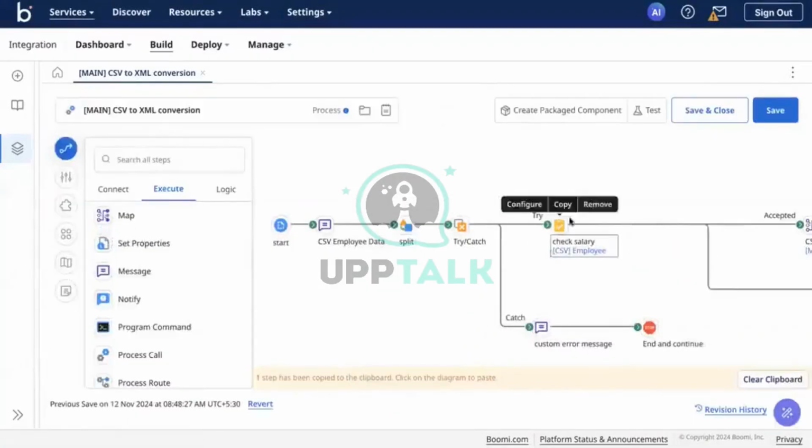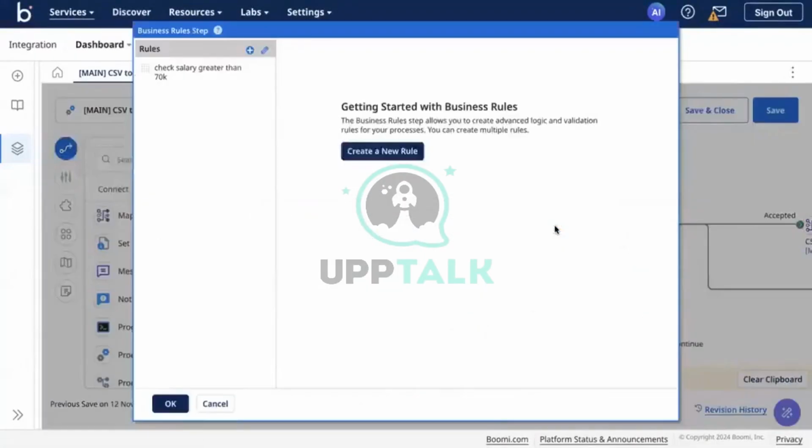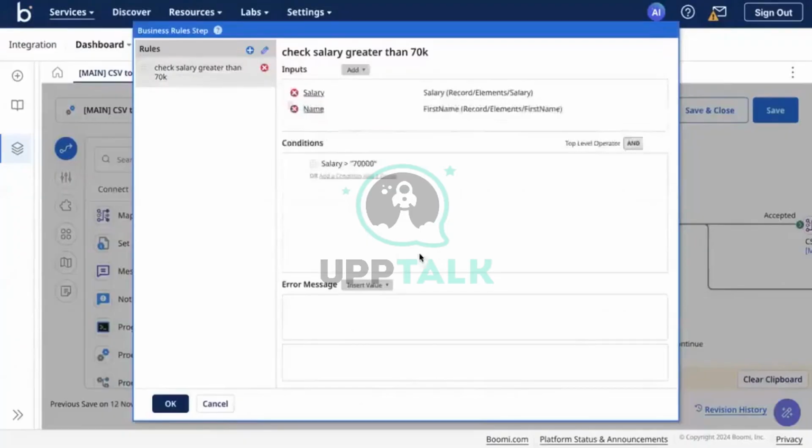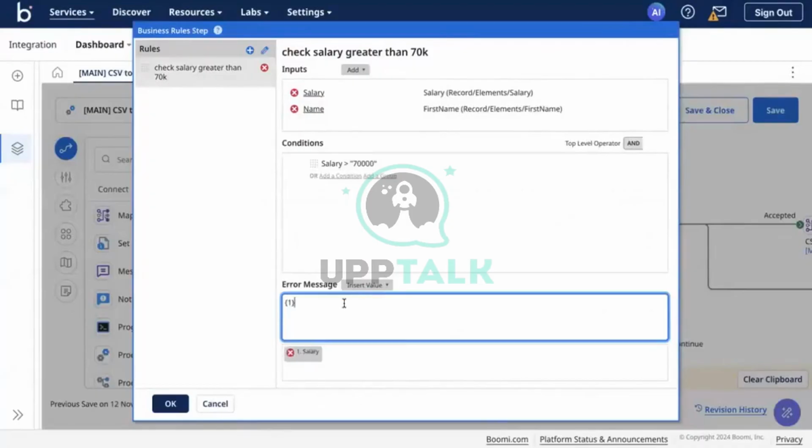Let's play around again. Let's see what else we can try. We'll add back our error message and see if that makes a difference.